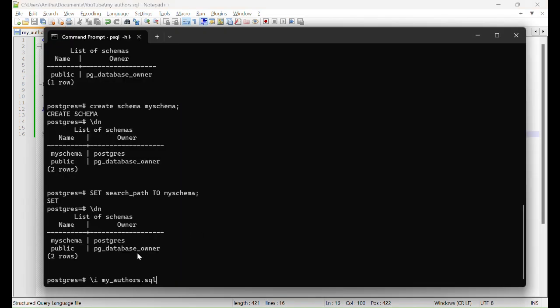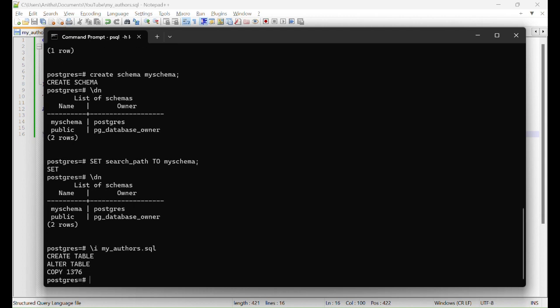Here, if you see, the \i is calling the file. When we call any SQL file, we have to use the \i option. So this is the way we have to execute the SQL file: \i, space, the file name, and press enter.